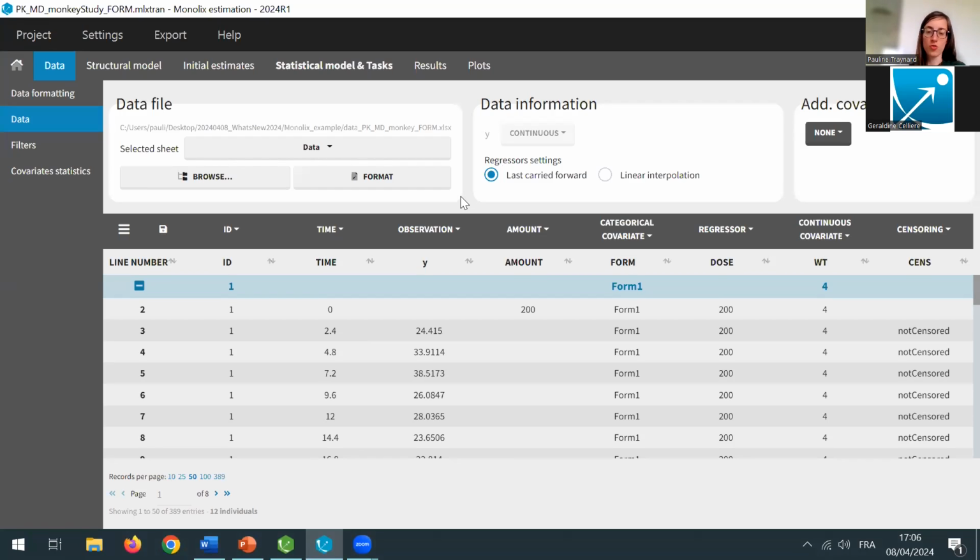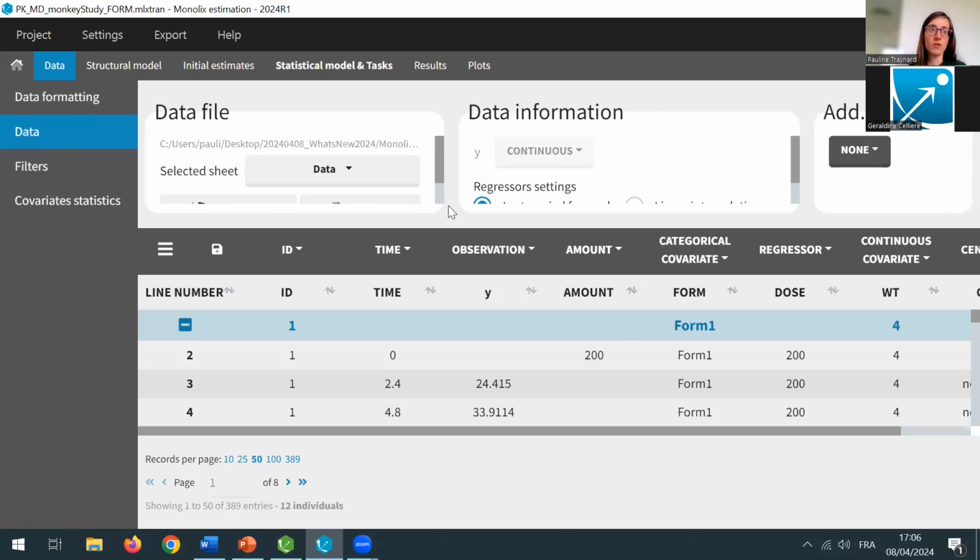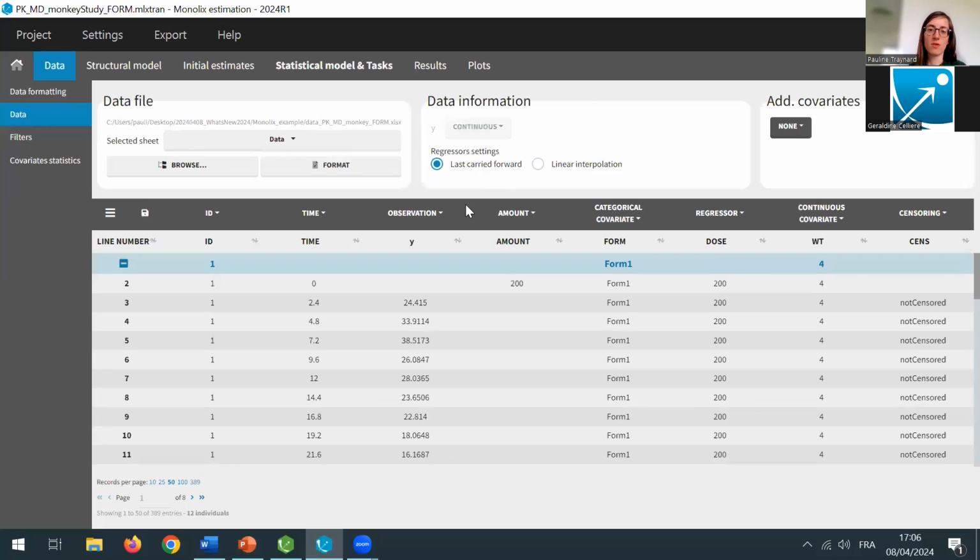When I hold the control key of my keyboard, I can now zoom in and out of the interface using the wheel of my mouse, like this, which is super convenient to adjust the size of elements to a bigger screen or to share my screen and keep the interface easy to read for everyone.